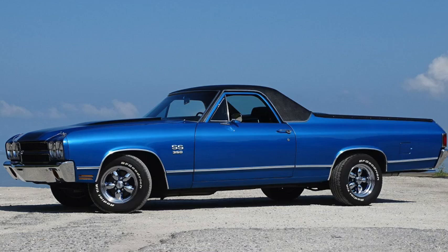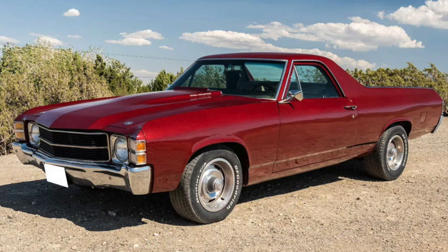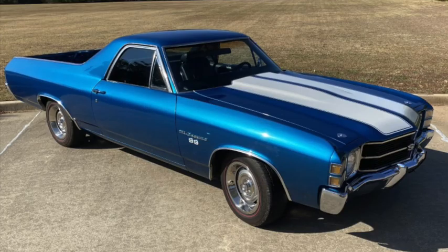Although it still used the Super Sport 396 badging. And there was now a Super Sport 454 with 360 horsepower, or the potent 450 horsepower LS6 version, for a sub-14-second quarter mile. 1971 saw another facelift and a reduction in power due to mandates for lower octane unleaded fuel and improved emissions, meaning the 6 was down 10 horsepower to 145, the 350 was at 245 to 270 gross horsepower, the 402 300 horsepower, and the 454 365 to 425.